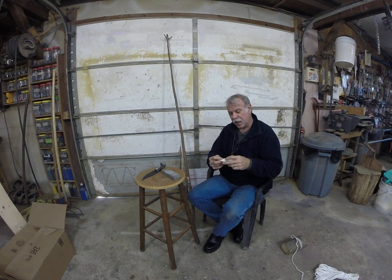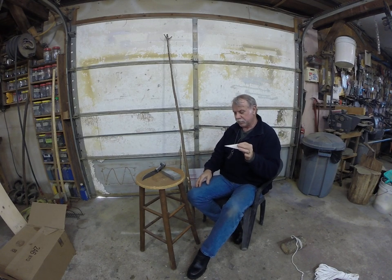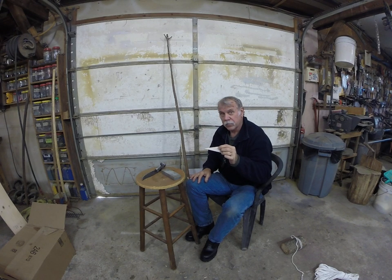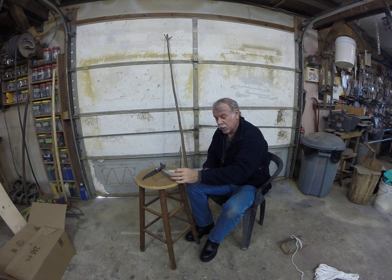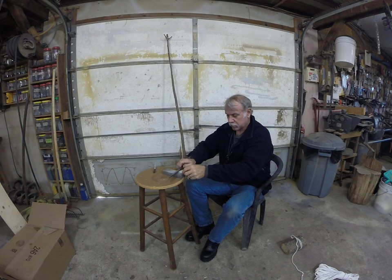Well, I'm going to fold it again, and that 45 in half again becomes a 22.5 degree angle. Now, the reason that is important is for an all-purpose knife, that's a real good angle to measure with to sharpen your knife.